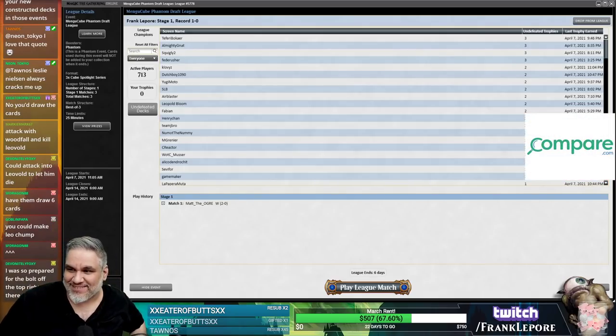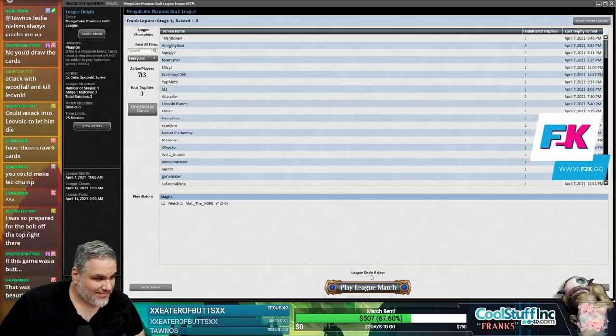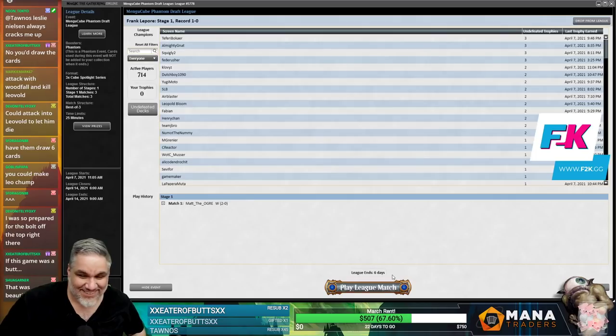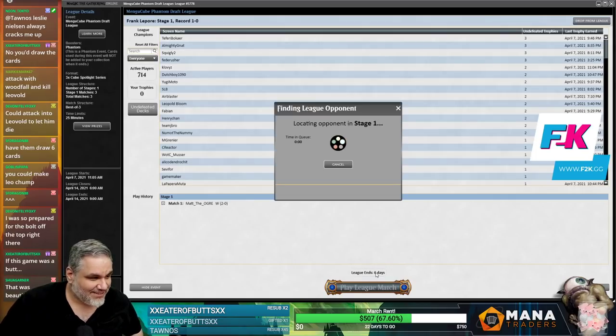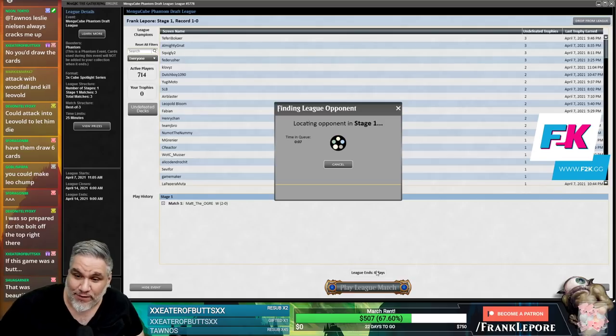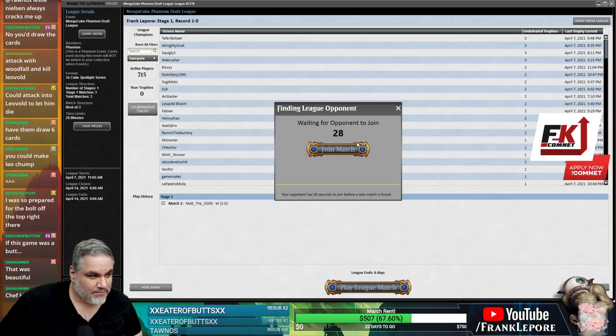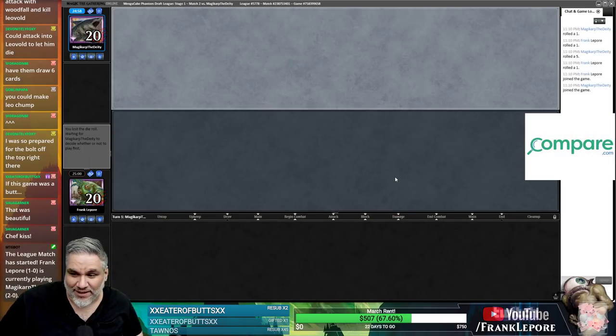Oh, trust me. Attacking in with Leovold does not make a big difference. Man, that was amazing. If this game was a butt, I would eat it. Yeah, okay. Sometimes when you play matches, I always use one of the cards that was impactful during the match for my YouTube thumbnails. And so this one will probably be Emrakul, the Promised End. A card which I'm not even that big of a fan of, comically. That's actually pretty funny. Wow, that was the best Emrakul ever. Holy smokes, man.